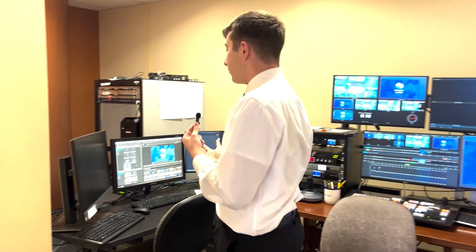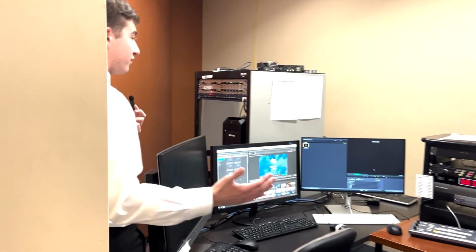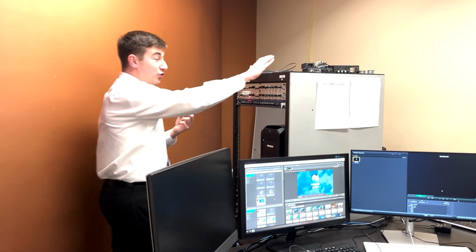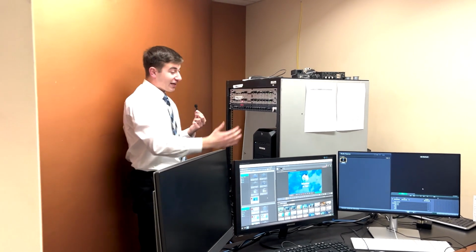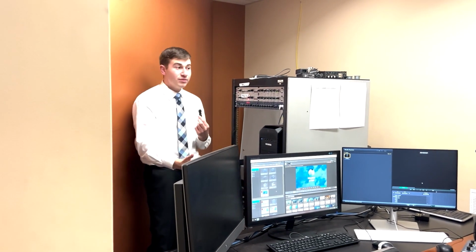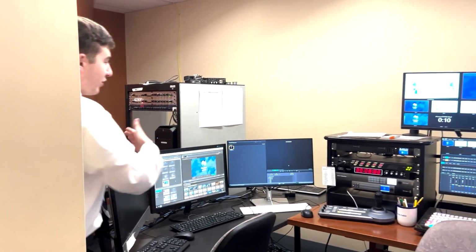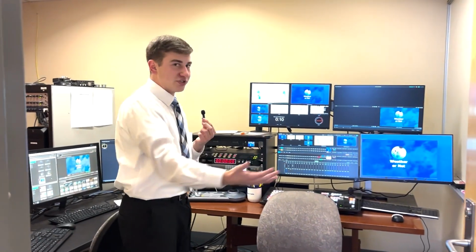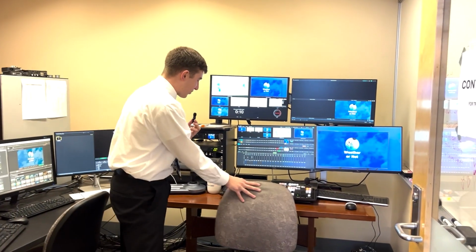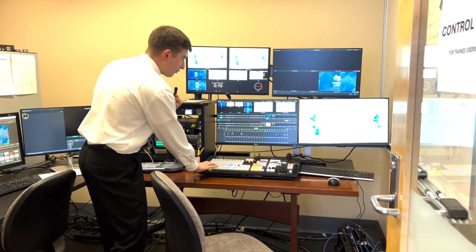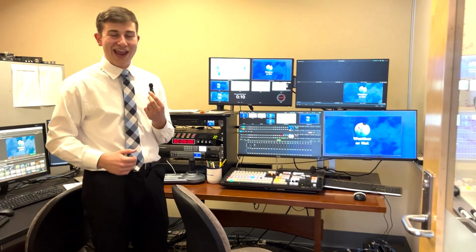I'm Filippo Formica, and right now you're standing in our temporary control room where we've moved all of our technology from our previous studio onto this rack right here that controls our graphics system as well as all the computers that you see in front of me right here that go into producing our show. Our director sits right here and cues up different frames that you see on air.